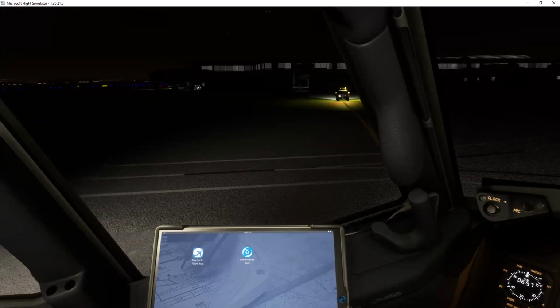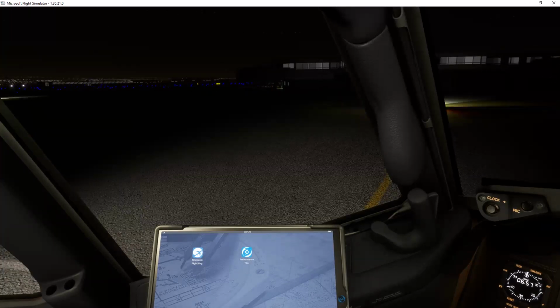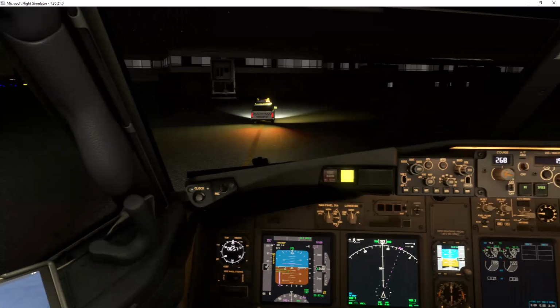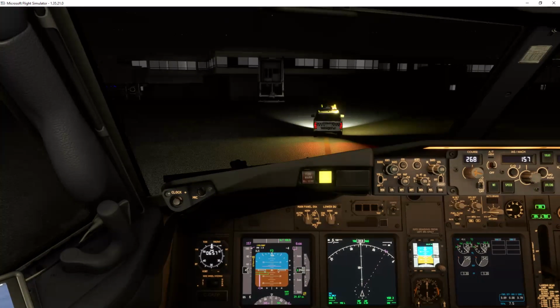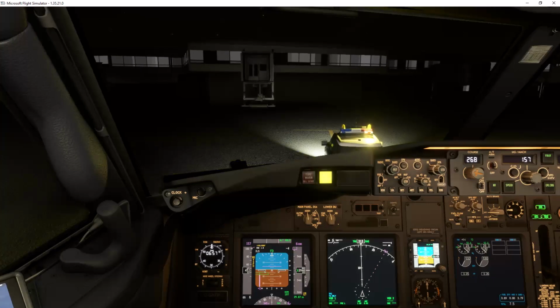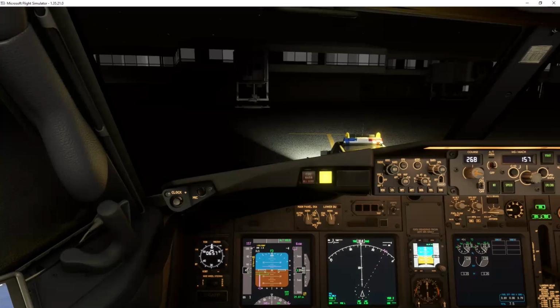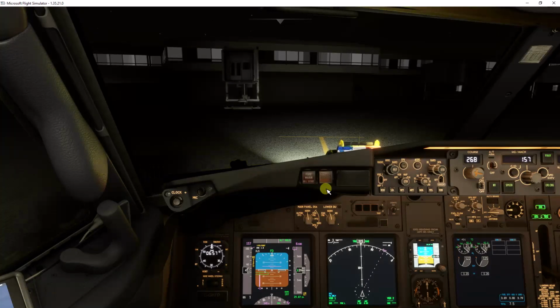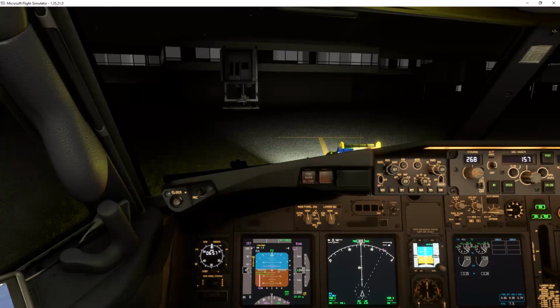Right here. The one for WestJet. Alright. Parking brake set.